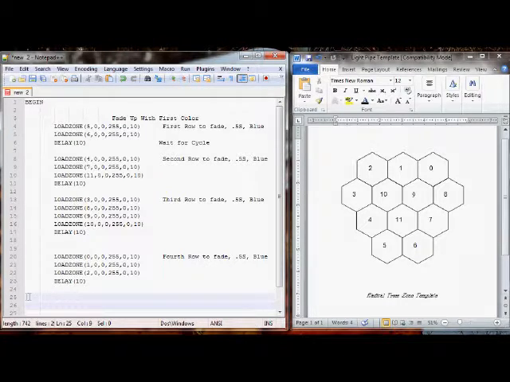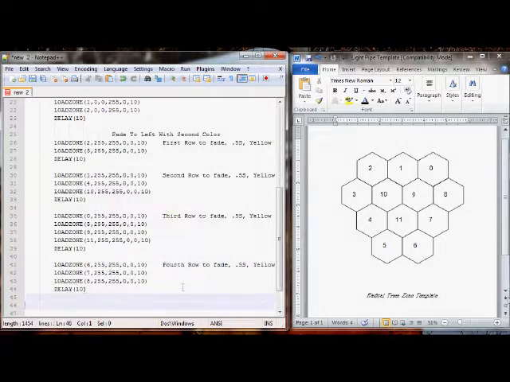The second sequence shows my next color of yellow to begin sequencing from the left towards the right. Once again, referring to the zone template, zones 2 and 3 are here. The next row consists of zones 1, 4, and 10. The next, 0, 5, 9, and 11, while the last row is made up of zones 6, 7, and 8.